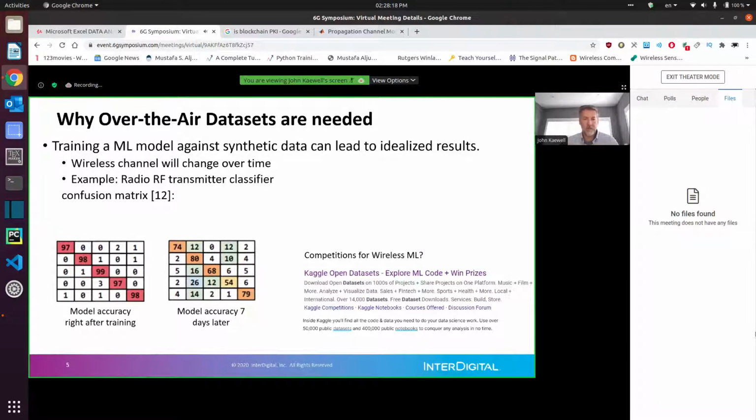So another idea was mentioned by Kaushik in the opening. How do we drive excitement in the space? How do we get more people interested in working in this? And some of you may be familiar with an online resource called Kaggle, which I think was acquired by Google last year, but they have many, many open data sets and problems and competitions. So why not have competitions for wireless machine learning in the future? I think that would help to spur the community and maybe get more interest in this space, and help to drive the whole knowledge set in machine learning in combination with wireless.